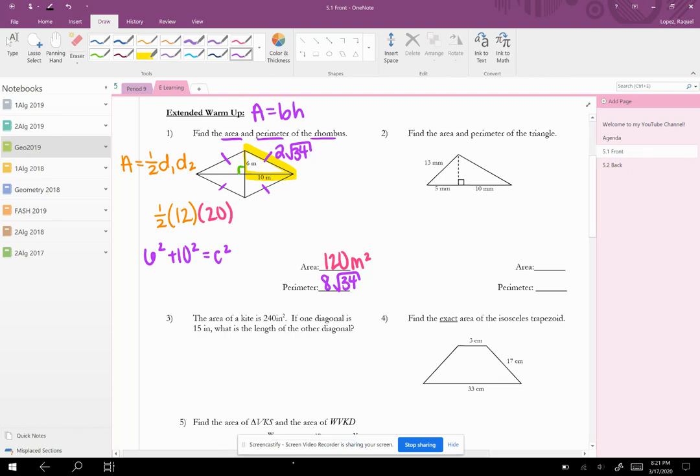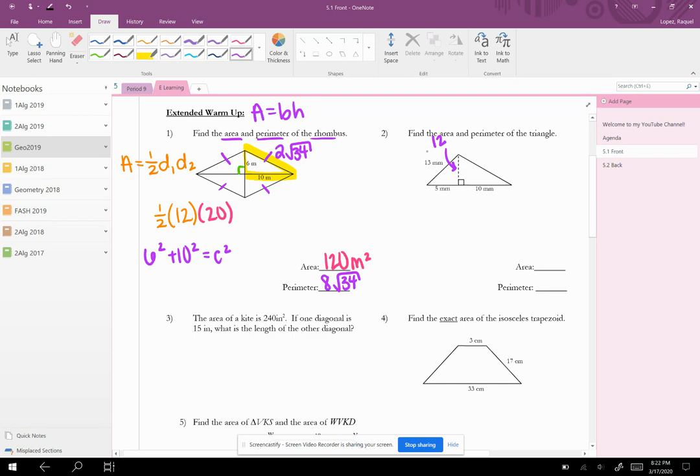Okay, let's go ahead and try number 2. Just looking at number 2 right now, looking at this little right triangle here, I see right away that I've got a triple. I've got a 5 as one leg, a 13 as my hypotenuse, which means that this leg right here is going to be 12. So that measures 12 millimeters.